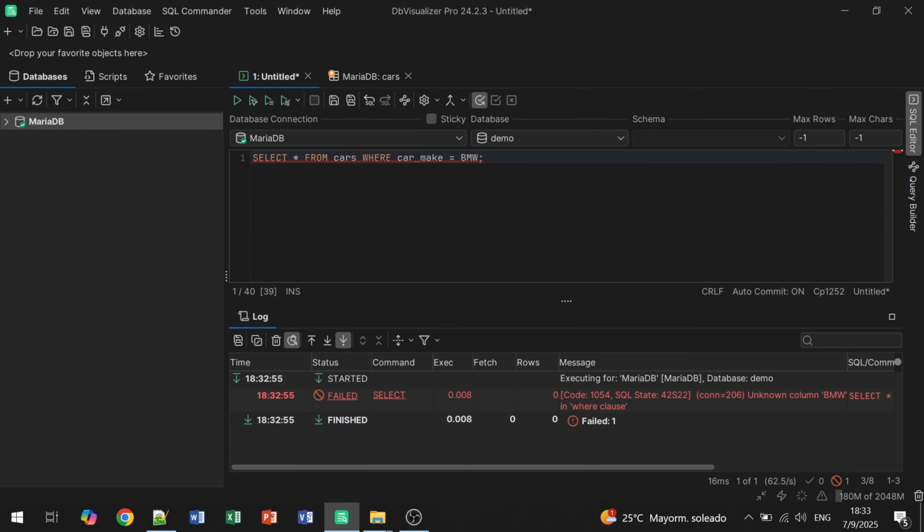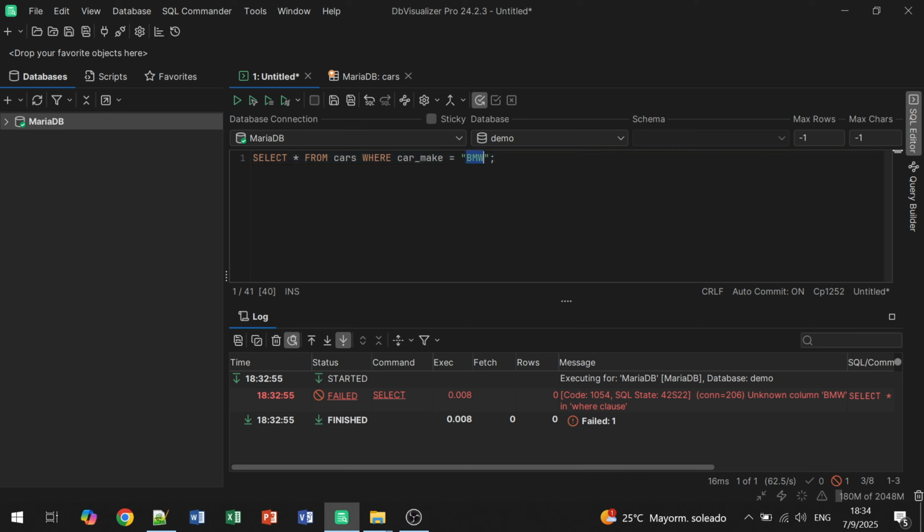So we define columns here, here, here, and the problem is that this BMW is also specified as a column. Our database does not understand what we're searching for because it doesn't understand whether this is a string or a column.